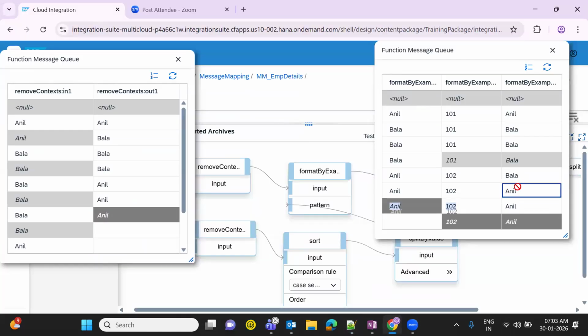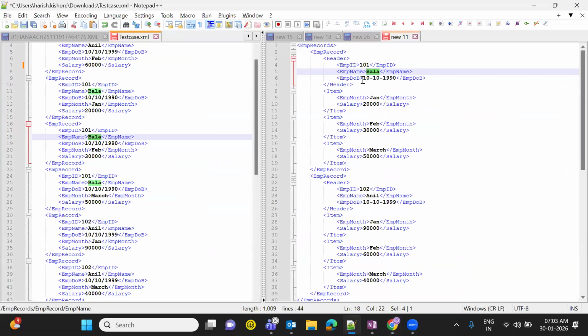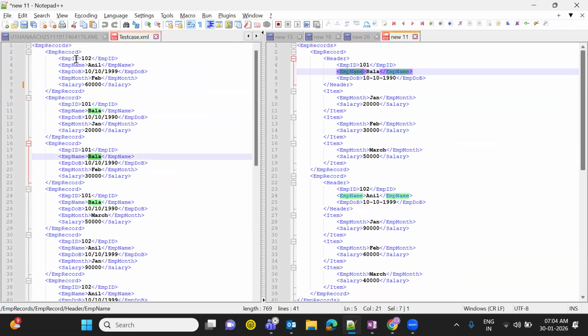So it generated accordingly. But in our case, what we need to do is generate the employee name according to the employee ID. Here we have employee ID 101 that belongs to Bala, and 102 belongs to Anil.